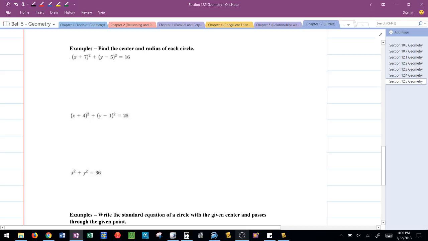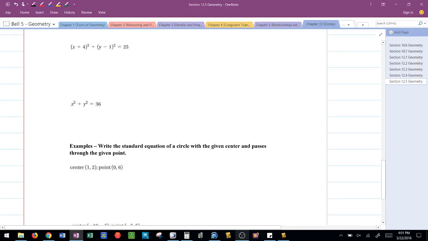All right? So what if they reverse it on us now? What if they give us the equation? So the way that I remember this, to find the center and the radius. To find the center, I know it's going to be a subtraction has to occur between the numbers. So x plus 7 is really saying x minus negative 7. So I know that my center is at negative 7 and y minus 5, so the center is at negative 7, 5. I know to find the radius, I have to take the square root of 16, which would be a radius of 4.